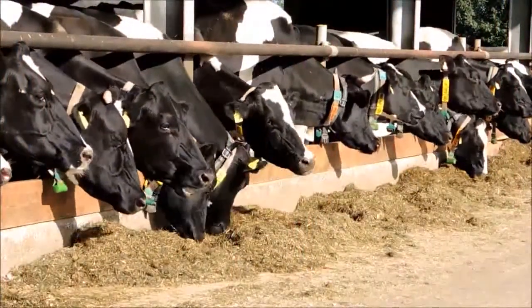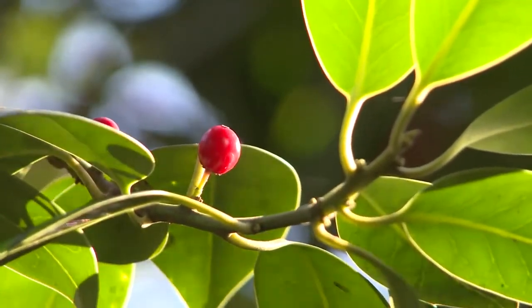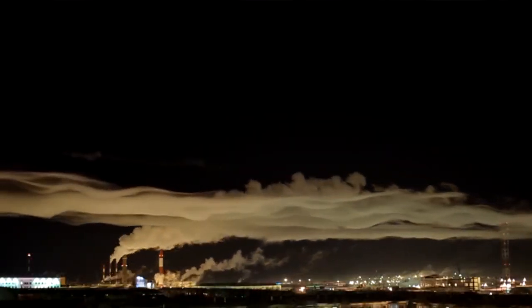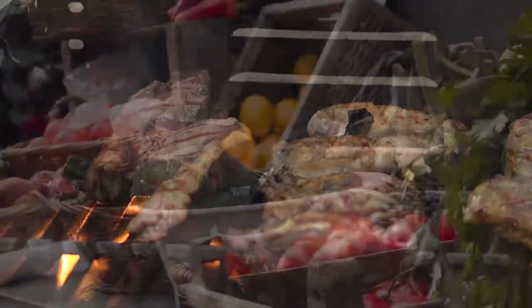The reason why thinking about the environmental impact of diet is important is because we know there are big differences in the environmental impact associated with producing different foods. A lot of this comes out of the life cycle assessment literature — life cycle assessment is an accounting method used to look at the resources used and the emissions associated with producing a particular product. We know from that literature that animal-based foods carry a much greater environmental load than plant-based foods, so the composition of a diet can influence what the environmental impact of our food system is.